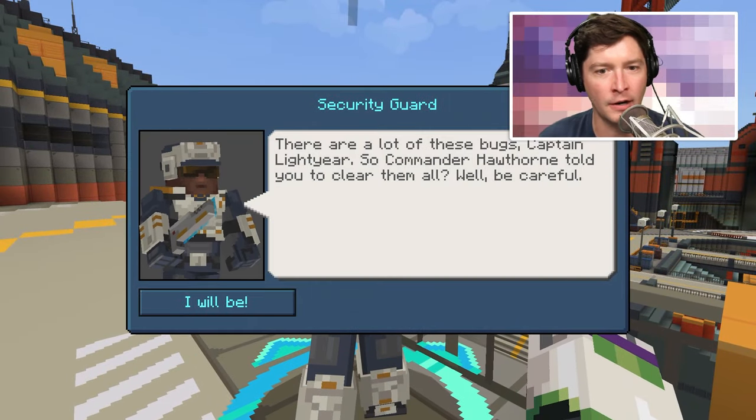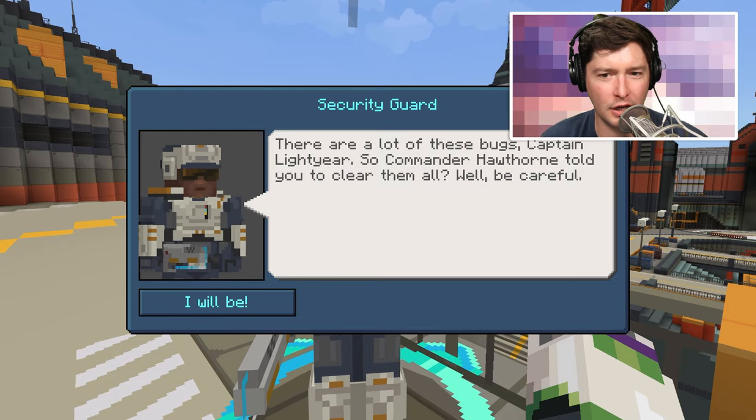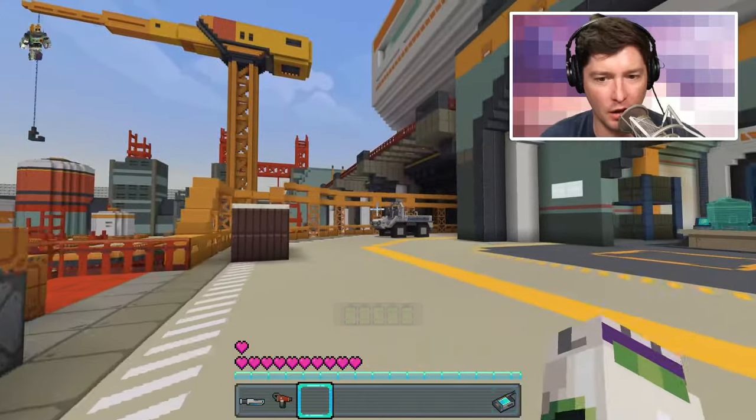Oh, what's going on, sir? Security guard. There are a lot of these bugs, Captain Lightyear. So Commander Hawthorne told you to clear them all? Well, be careful.